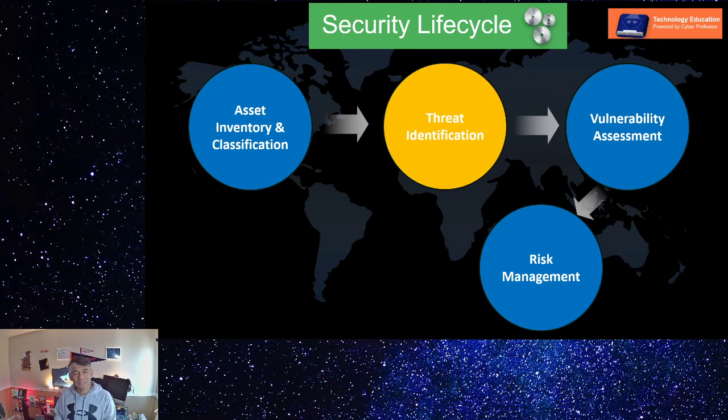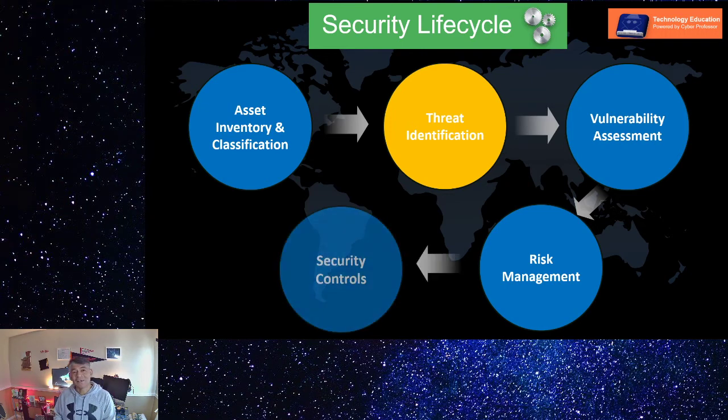And the way to protect against those risks in order to keep our assets secure is by the implementation of the last step of the life cycle, which is the implementation of security controls. Security controls can be in the form of software that we purchase to protect our systems. Examples of those are the antivirus software that we may place on all of our assets in our company to protect them against viruses and malware.